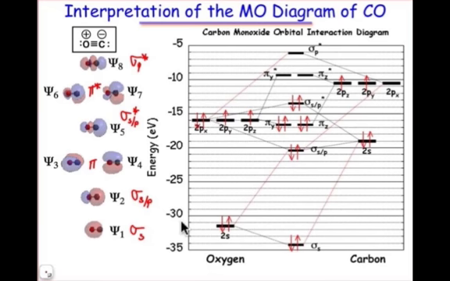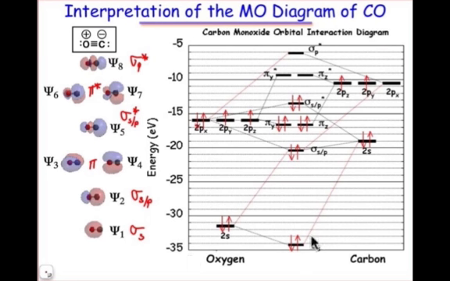Let's look at these pictures and try to get some idea how they relate to the Lewis structure. Now, this connection between the Lewis structure and the MO diagram is not perfect, but I do believe that there's value in trying to make this connection, where you can see the relationship between our models that we're familiar with and the new model that we're trying to get some intuitive understanding of.